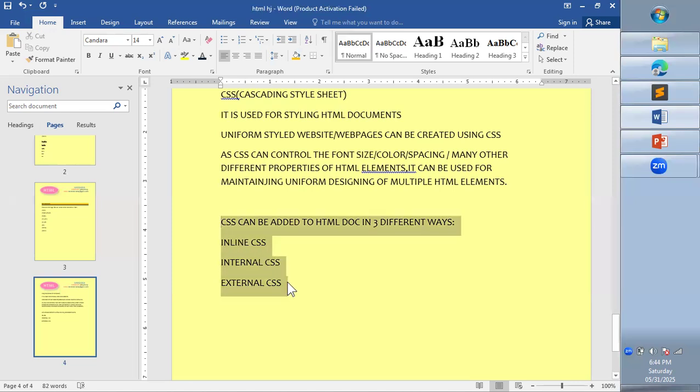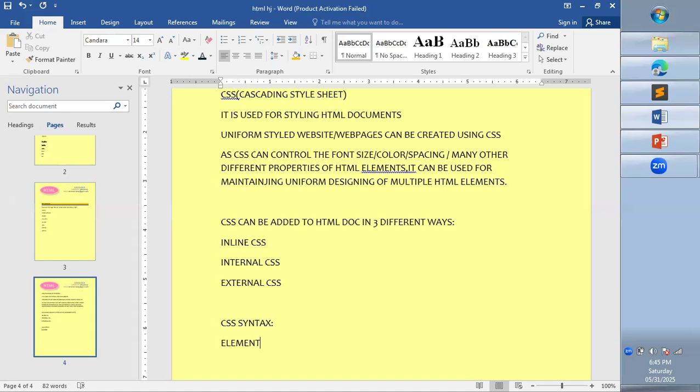Now, how to write cascading style sheet code? So syntax for that is, we will be using the element name. The element can be the heading element H1 or H2, or the paragraph element or body element.